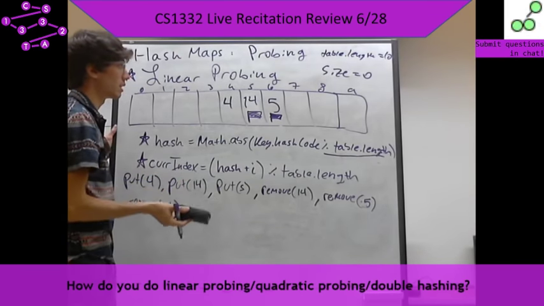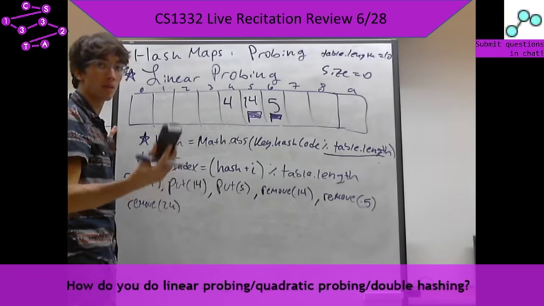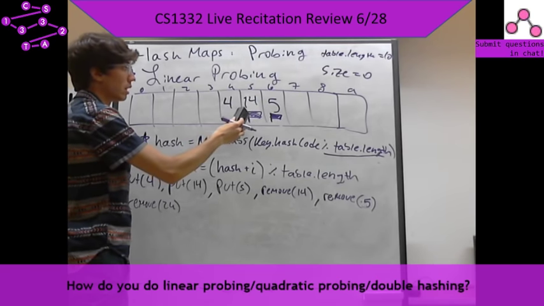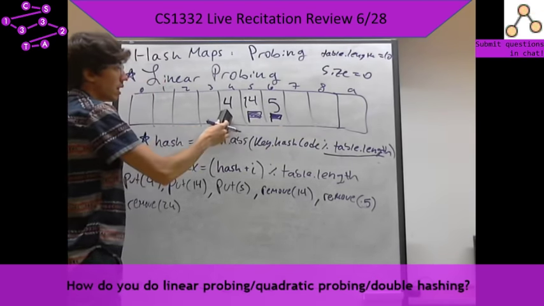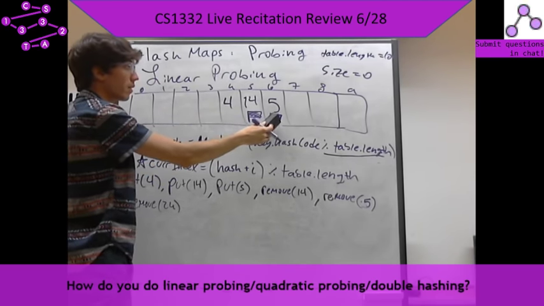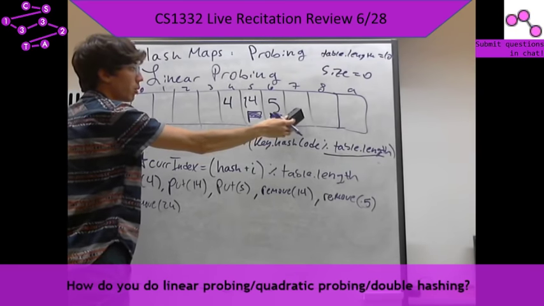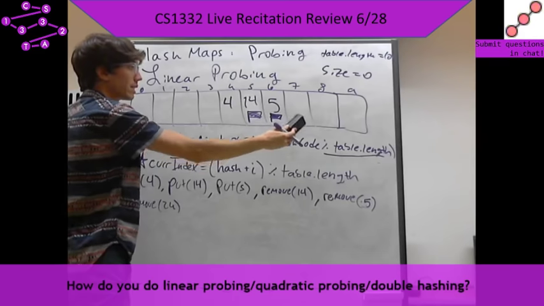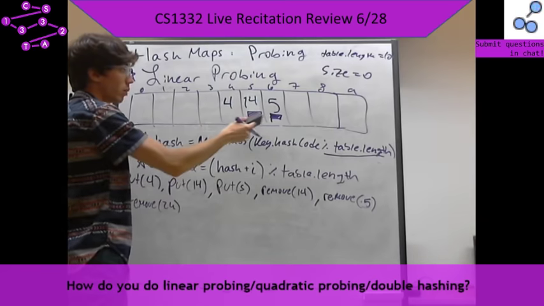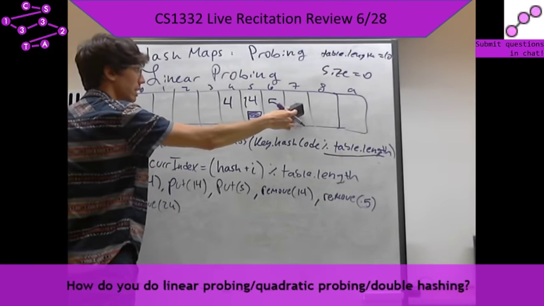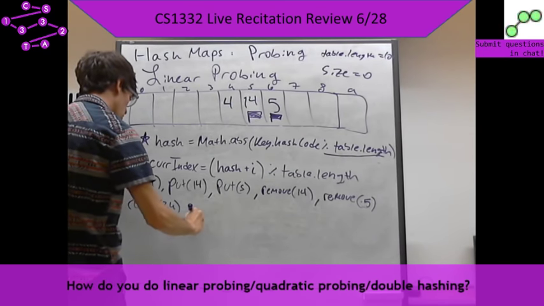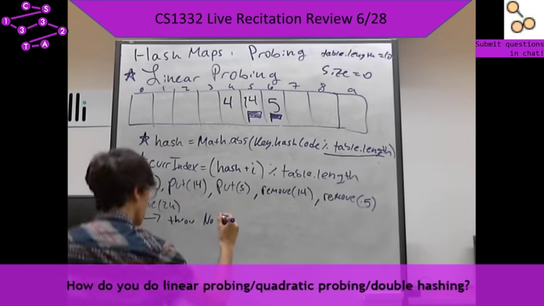Because essentially what happened is, if we did put 24, it would map to here, and it would have to be along this chain. Ideally it would be here. The next most ideal spot would be here, but if something was already there, it would go here. The next most ideal spot would be here. But notice that that means 24 would be placed somewhere between here and this null if it was ever put into the hash map, which is why we use these deleted markers. So in the case that we get to here, we see our null, we terminate our search. This remove 24 would have us throw a no such element exception.